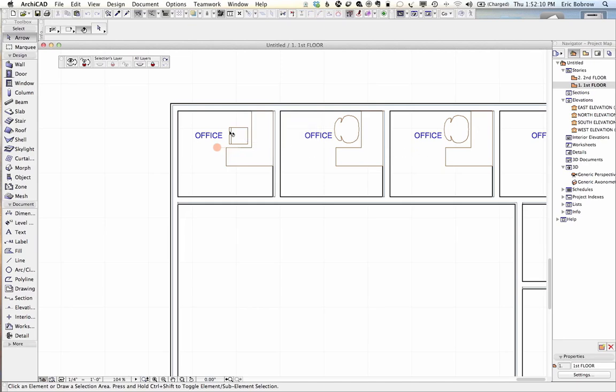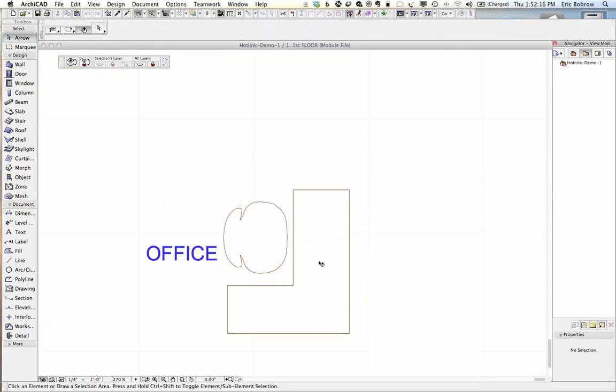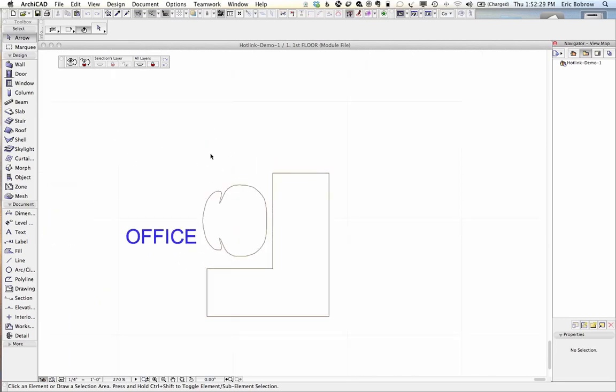But if, on the other hand, you create them originally, but then you'd prefer to work on them in that separate file, maybe you have somebody else working on them, or it's just a separate phase of work to develop that unit plan, then certainly replacing the original work that you've done with an MOD file, and then opening that MOD file periodically to work on it becomes a very legitimate choice.